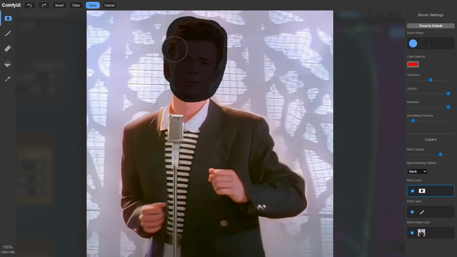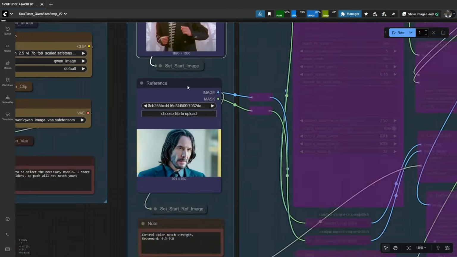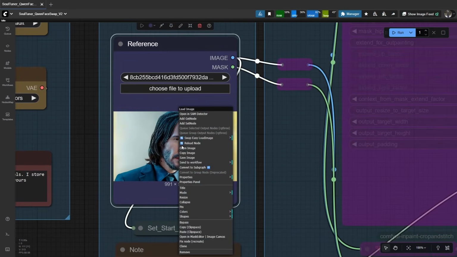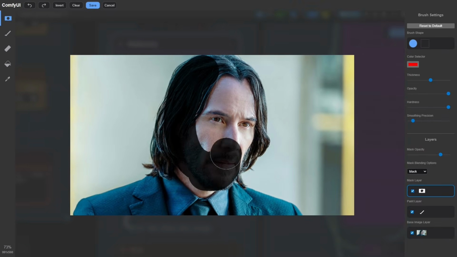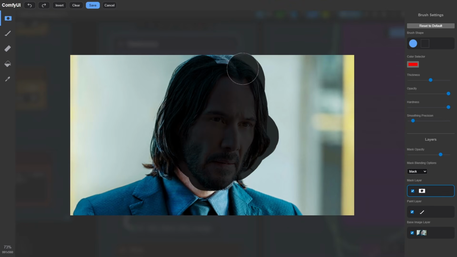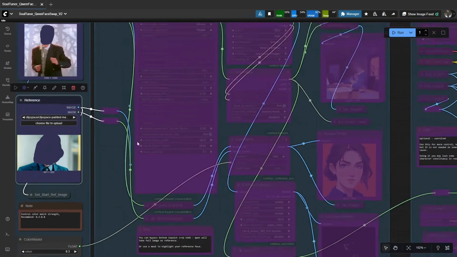If we want our network to play with the hair, for example, we just give it a little more space. Okay. Sorry, Rick Astley. It is for educational purposes, so sorry. Okay, Keanu Reeves is ready, not accurate.